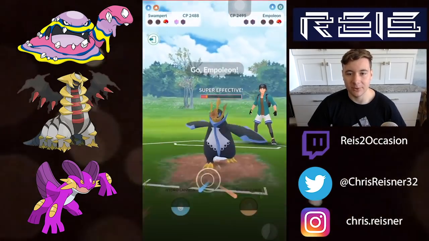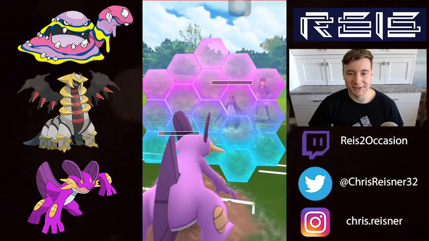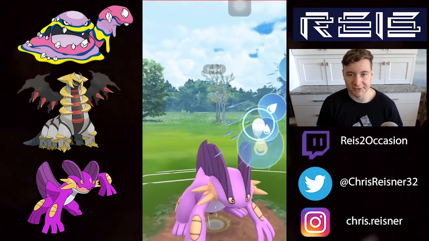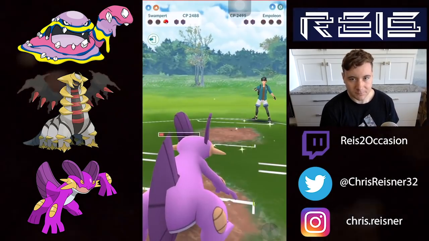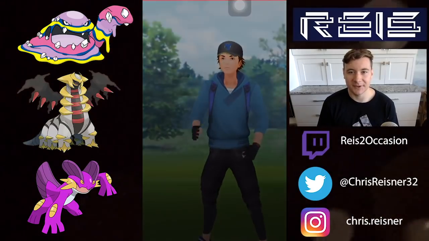And I know the Empoleon is low, and we have this shield saved up. And at this point, we can just Mud Shot down or go for the Hydro Cannon. We decided to go for the Hydro Cannon. I think one Mud Shot would have taken it out anyway, but we played a little bit safer, and we win that game. GG's. 3-game win streak right there.